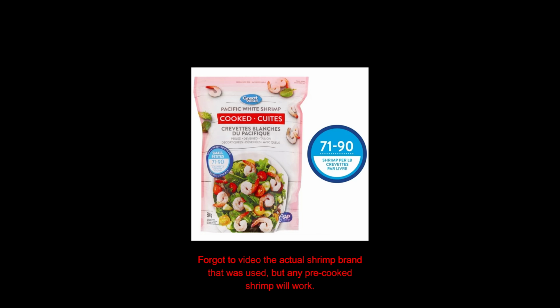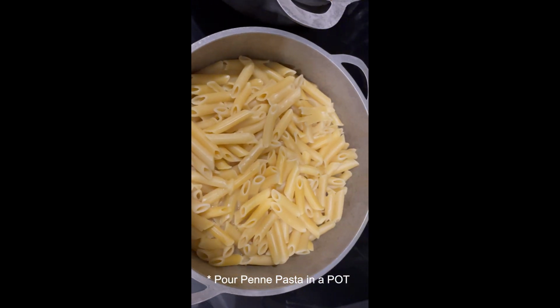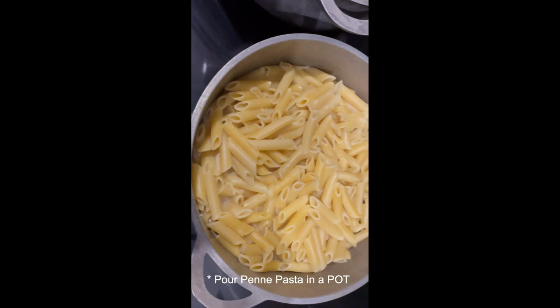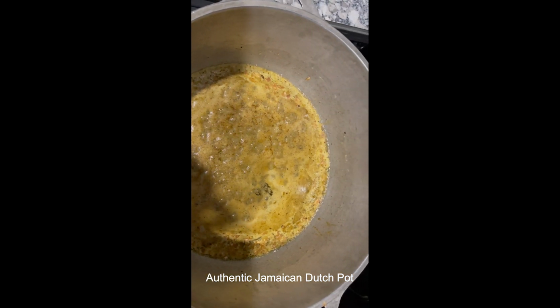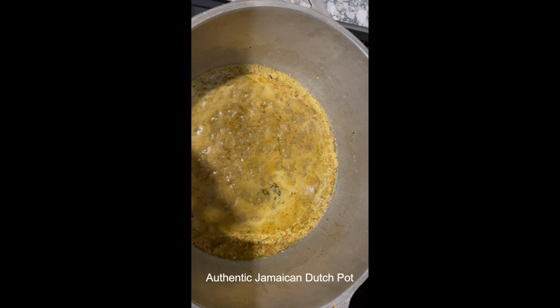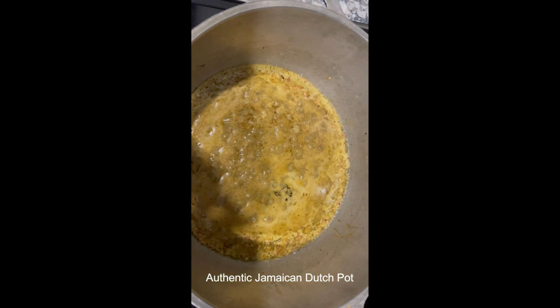So first things first, you're going to either buy pre-cooked shrimp or you're going to cook it yourself. In this case, we're using pre-cooked shrimp. First thing you need to do is pour your penne pasta in a pot with water and bring it to boil. After you cook your pasta, you're going to get a Dutch pot or a regular pot based on your preference. But in this case, we're using the authentic Jamaican Dutch pot.